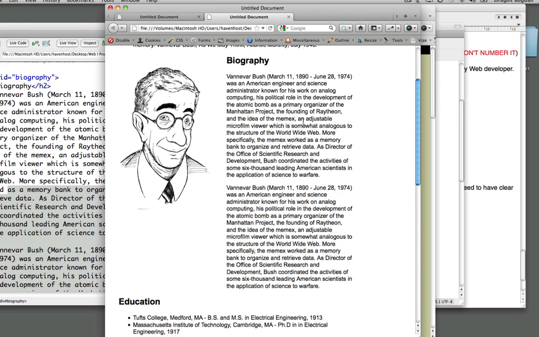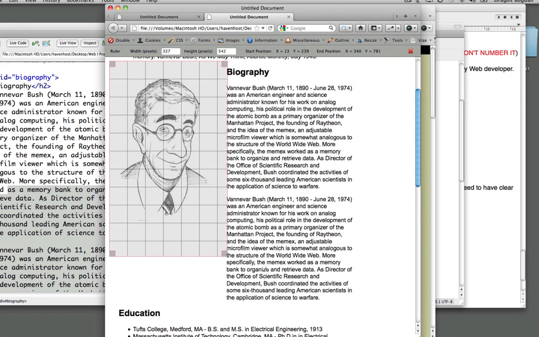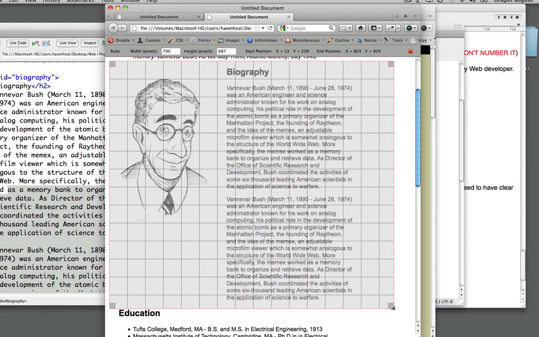Now, whether or not you realize it, this little portion of this website right here looks to me like a lot of websites you'd bump into that would have a navigation bar on the left and all the content on the right.